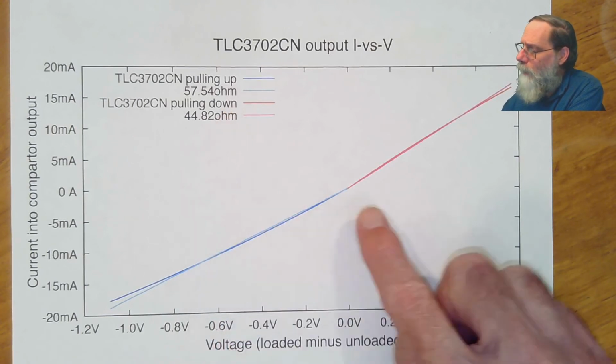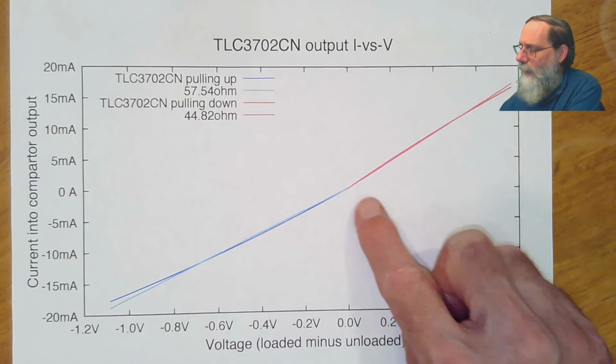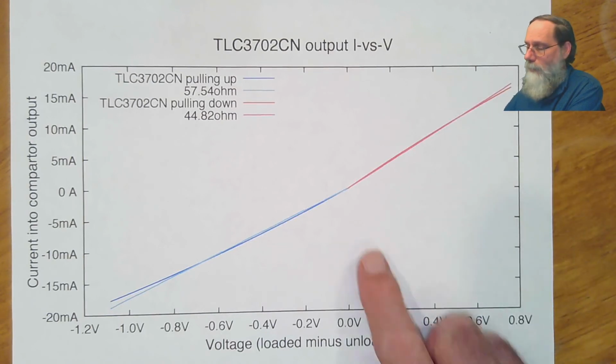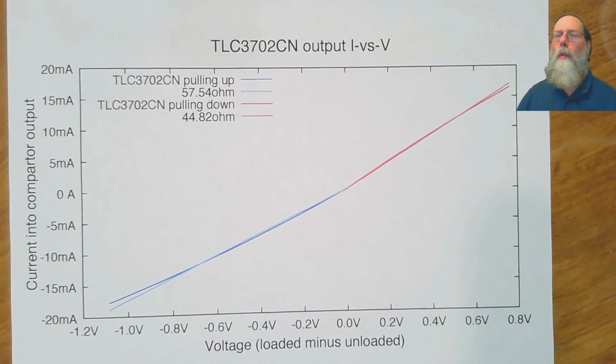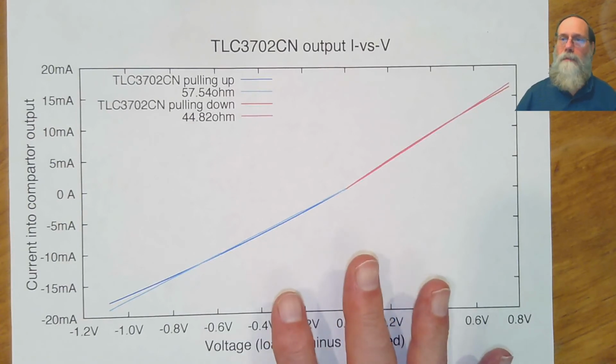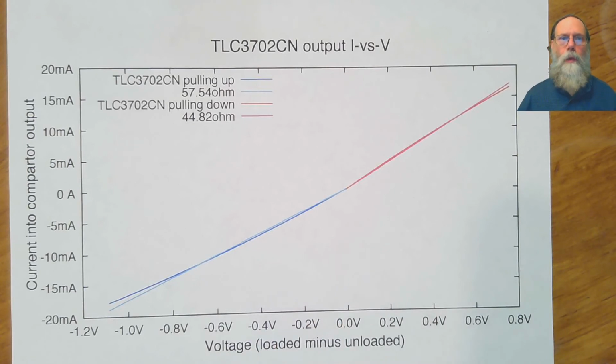And similarly, for the pull-down, I did the measurement and, again, fit a straight line to it that went through 0, 0, and estimated about 44.8, 45 ohms for the pull-down. And that's, again, a little bit smaller than what we got from the data sheet. That may be because the data sheet is usually somewhat conservative. It may be doing it at a higher temperature or something else that would affect the resistance. But the numbers are fairly close, actually, to what we would have gotten just from the data sheet.